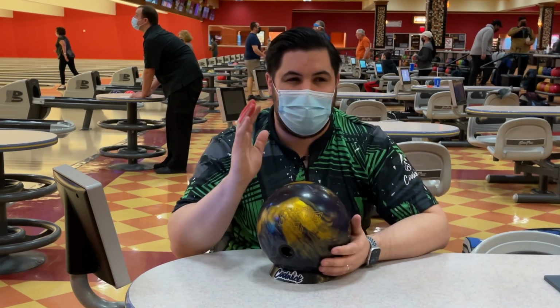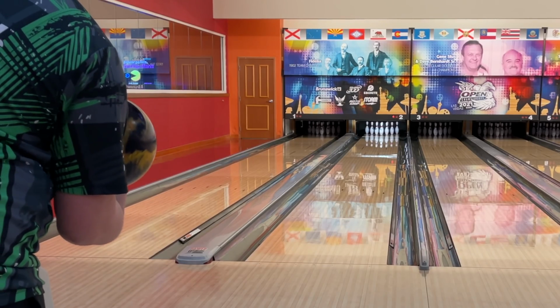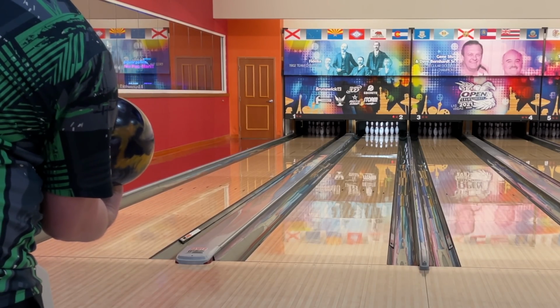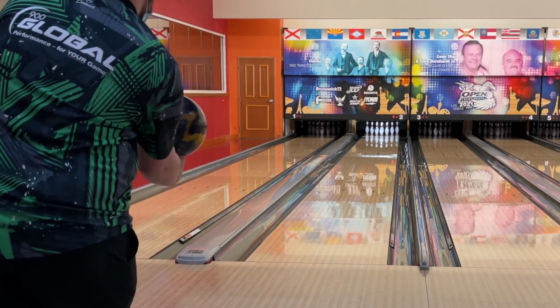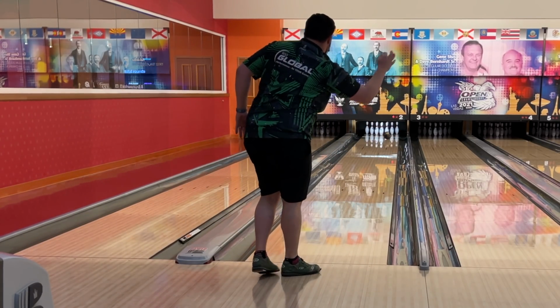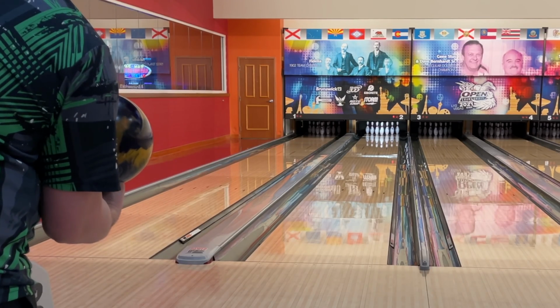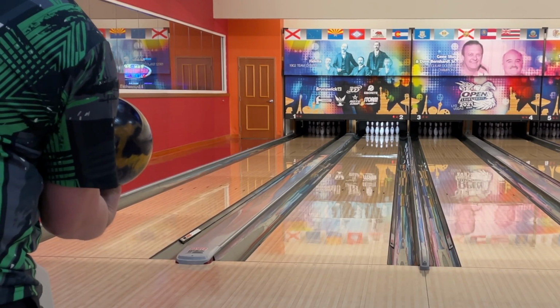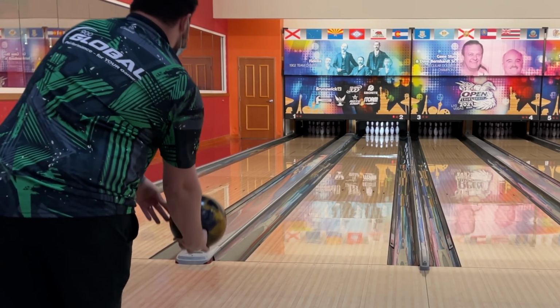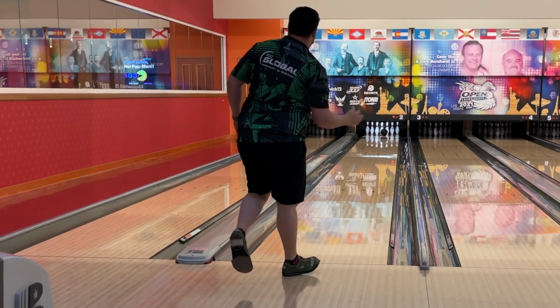Let's get back on the lanes and continue to move left a little bit. All right, so I'm gonna make another small little move in, but it's gonna be mostly parallel, just to make sure I keep it in the oil. So I think a smidgen more angle through the front than that, and I should be really good if I execute. Oh, wow, that's a lot more angle.